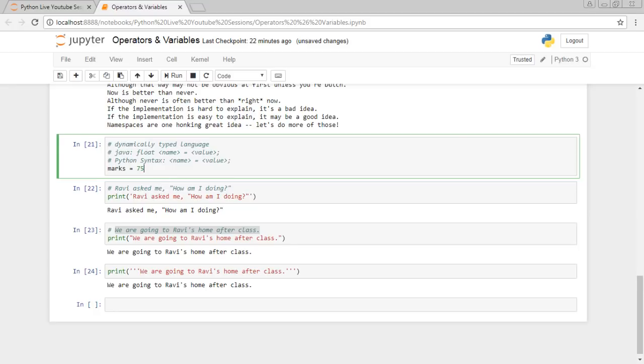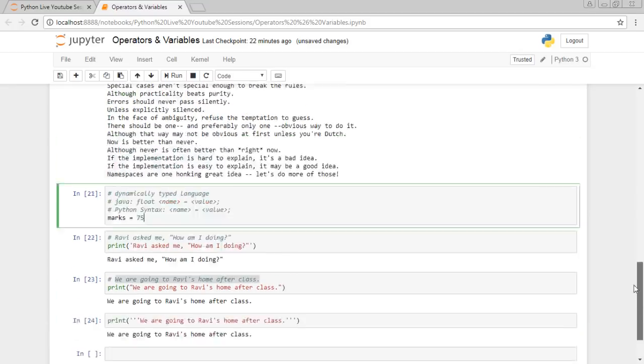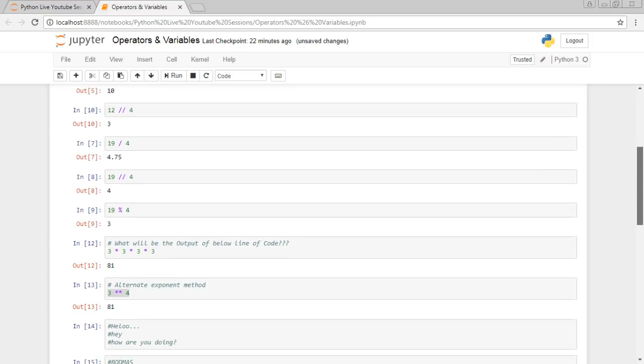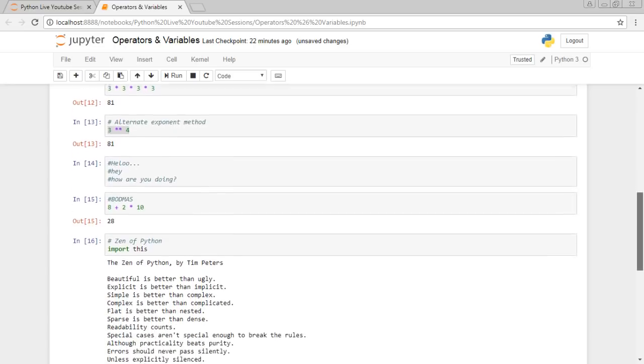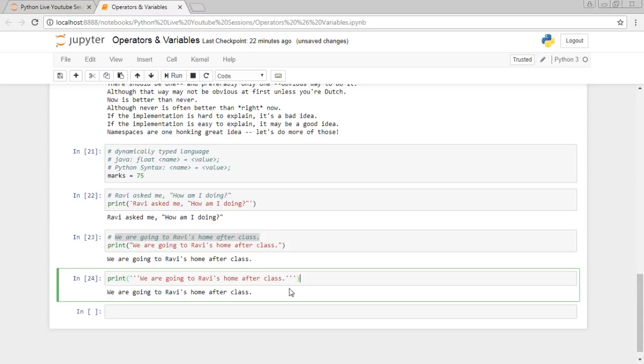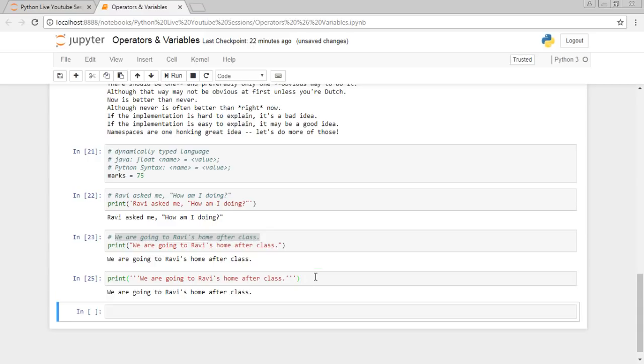Okay? And as you can see, as we are progressing through the notebook, the in and out number of cells are automatically increasing. Correct? So as many times you execute a particular cell, this in and out count will increase. So this is the 24th cell. If I execute it again, it will become 25. If I execute it one more time, it will become 26. Nothing of much relevance, but don't get bothered if you don't see the numbers in sequence, because every time you run it, it will increment the number of the input cell by 1.